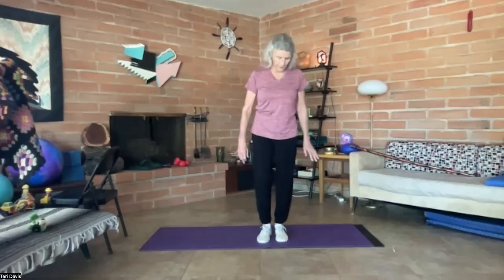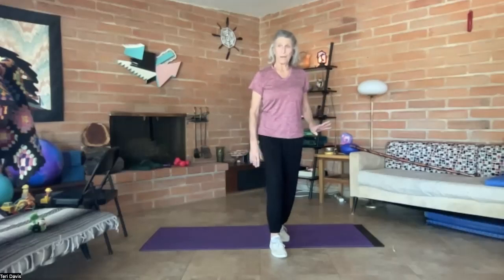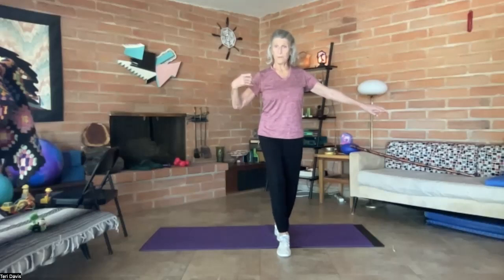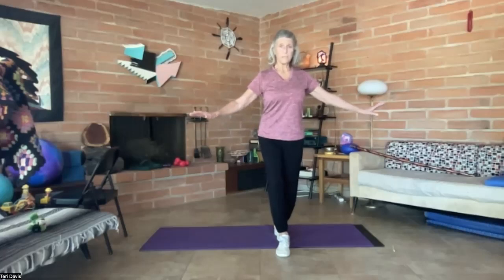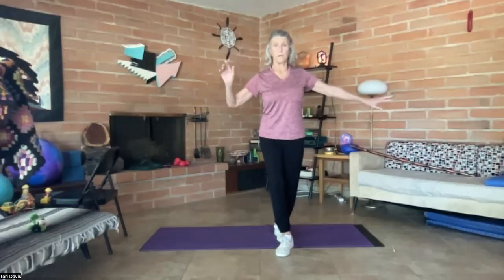And one other very good exercise for the balance is putting one heel right in front of the toe of the other foot and then finding balance here. You can see, if I'm trying to talk and do this at the same time, that becomes challenging for me because I can barely monotask. What I find to be helpful is if both of my knees are soft and I feel the weight in my feet and I try to have it evenly distributed between both feet. And so holding on to something, having your hands to the side and just doing this for, you know, 10 seconds, 20 seconds.